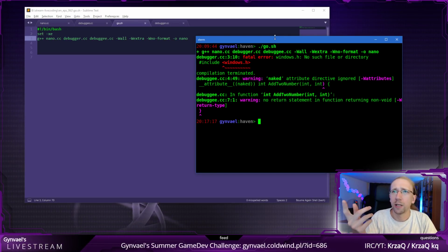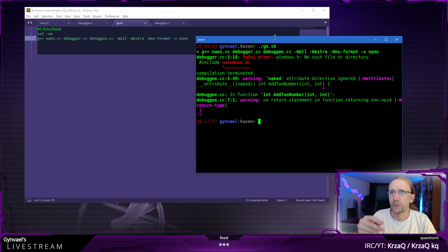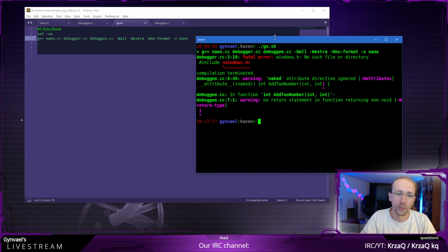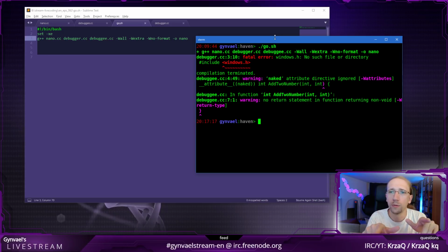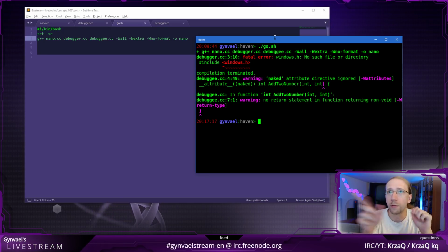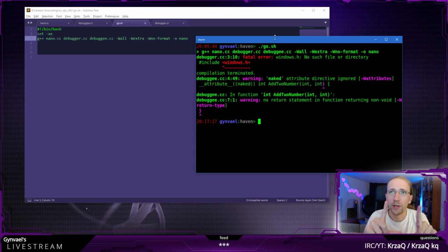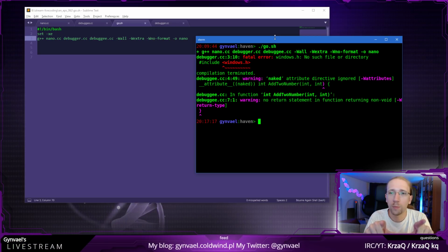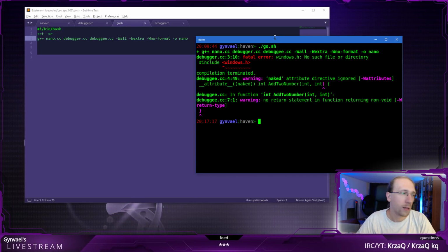Just a funny thing, if you want to compile an application for Windows while being on Linux, you can obviously use MinGW. I don't think I have it installed right now, but MinGW, the compiler I'm using on Windows, is also available for Linux, and you can do cross compilation, which is sometimes useful because surprisingly it's sometimes easier to compile an open source application for Windows by cross compiling from Linux. At least that's my experience.